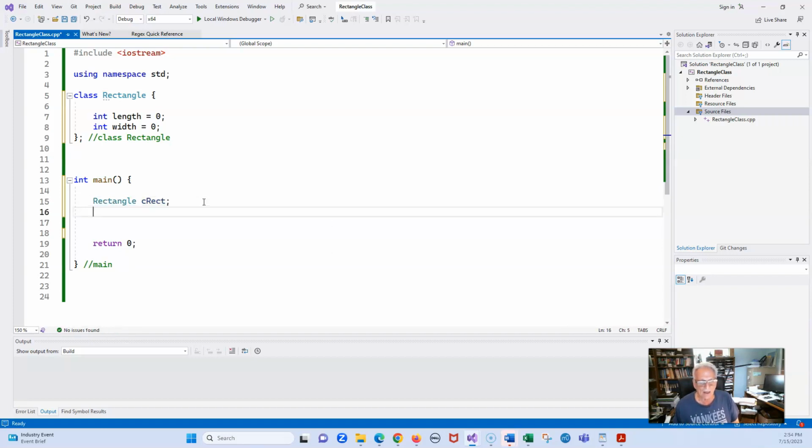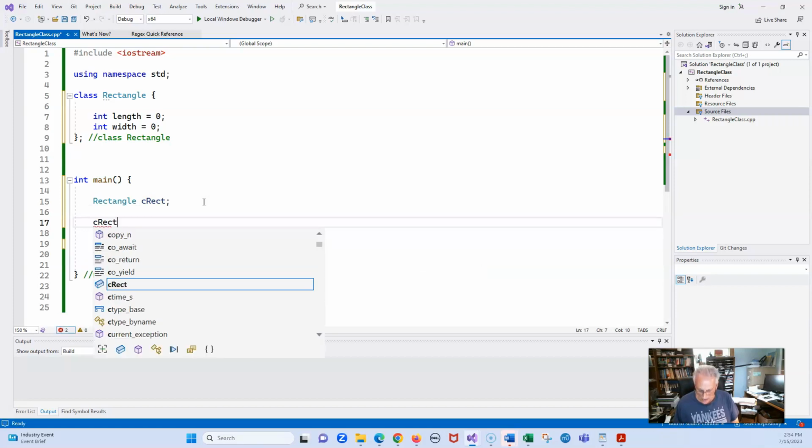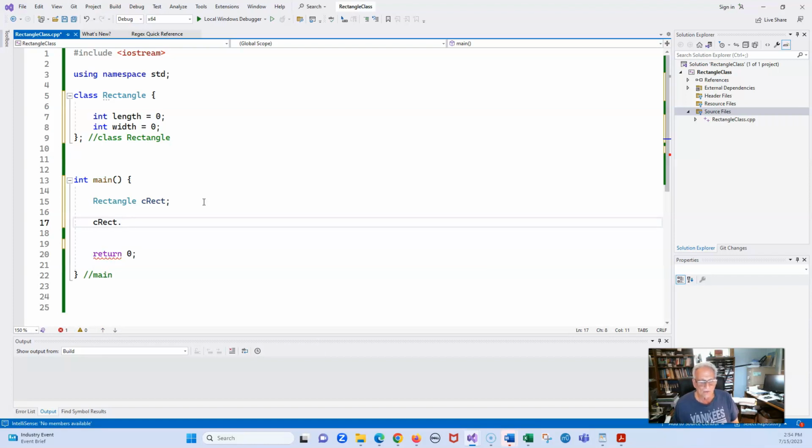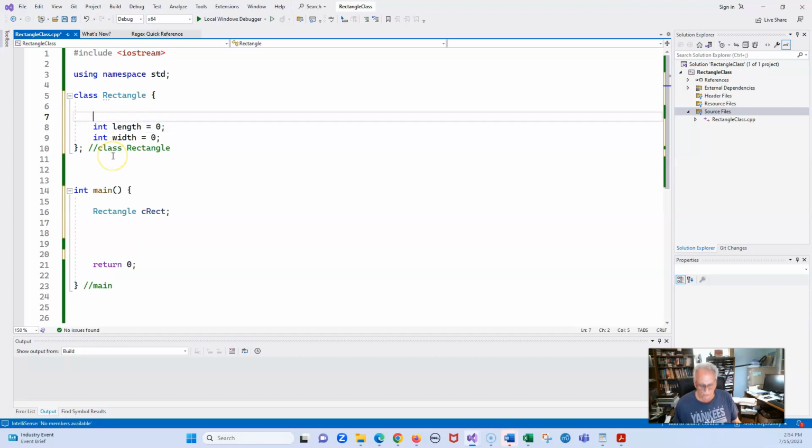So to access the elements of a class, all you need to do is type the name of the class, which is crec, and a dot. But wow, nothing's there. So this is of absolutely no value to us right now. The reason why there's nothing there is because by default, everything is private, which means it's only accessible from within the class unless it's declared public. So public is not the default value, private is. So I like to always define whether they're private by typing in private. If I don't type in anything, then it's automatically going to be private.